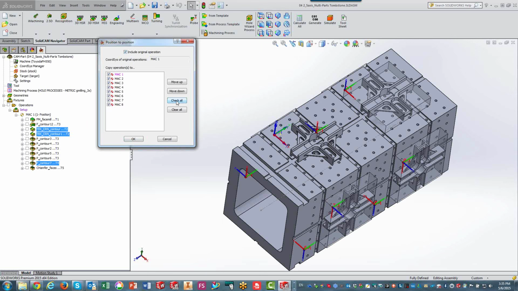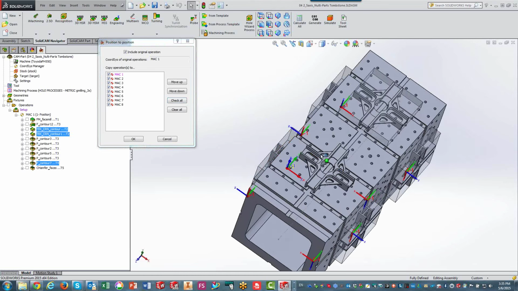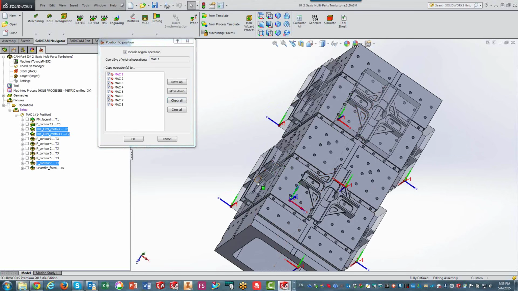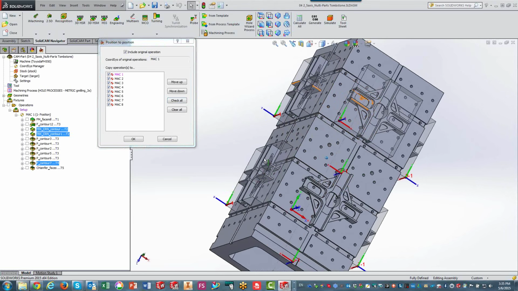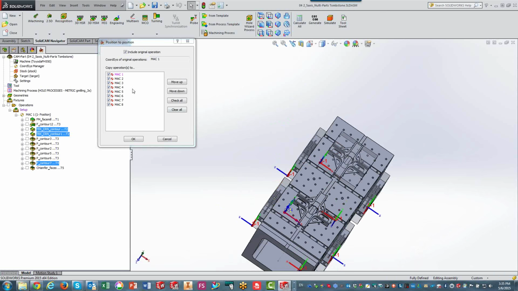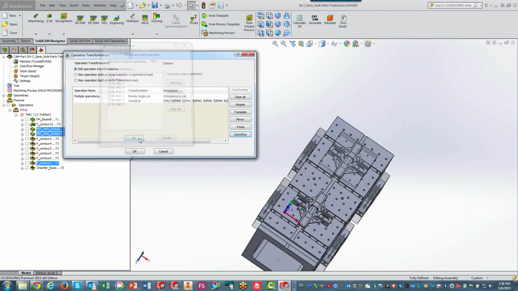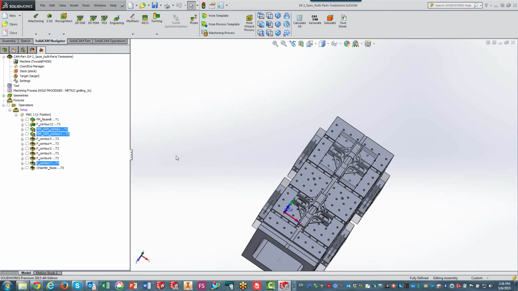Now, not only that, if I want, I can also reorder them. Say, for example, I'm doing this one, then I'd like to go, instead of moving back down here, I just like to go straight over here and then back down. So what I can do is as follows. You have Mac 1, Mac 2. I'm going to take Mac 3 and move it down. So Mac 4 is before Mac 3. I'm going to take Mac 7 and move that down. I can reorder them any way I want. Let's just click on OK. And that was done.